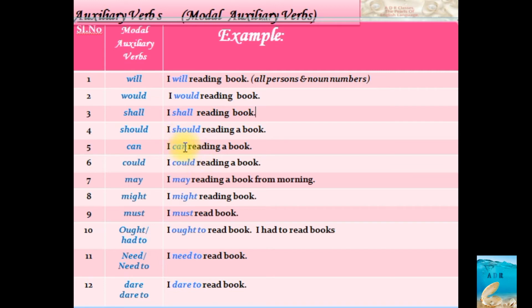What is the meaning of can? That you can do that, means you're able to do that. It's like will. Can means there is 100% possibility that you can do that. You have the capacity to do that. Only then you will be using can. I can read the book.